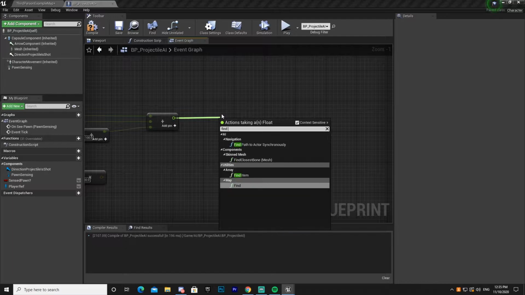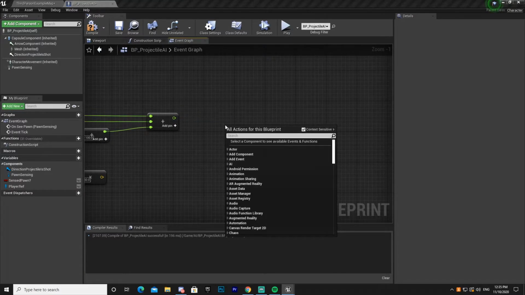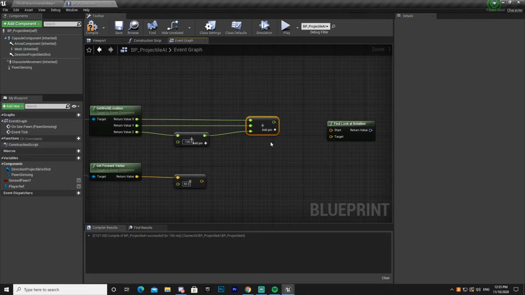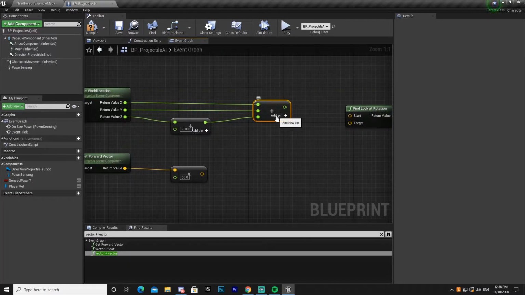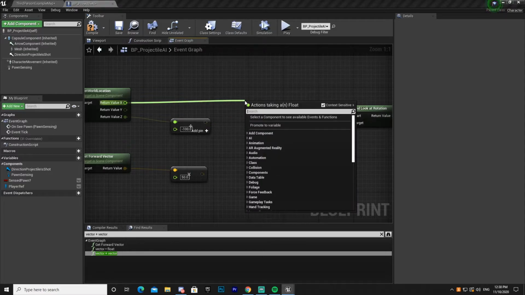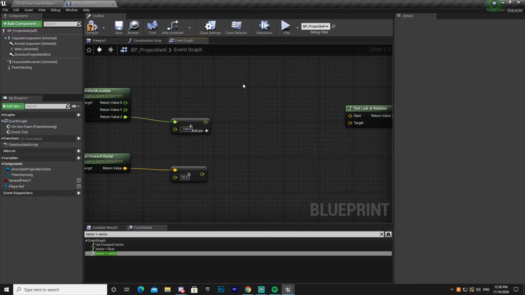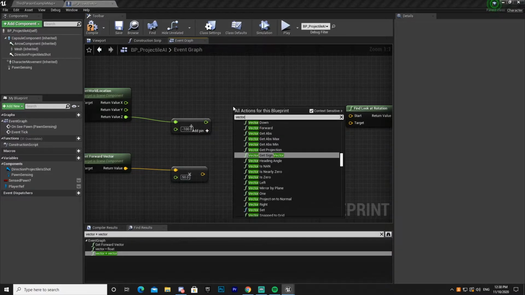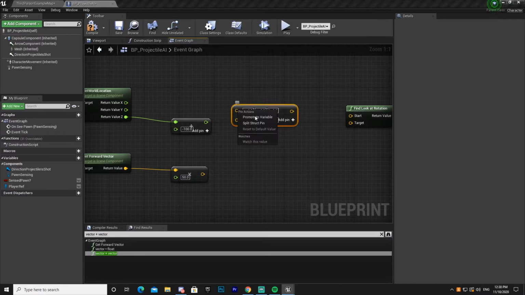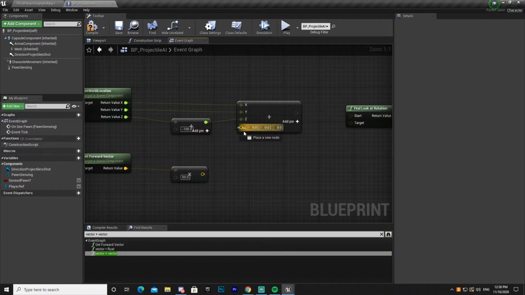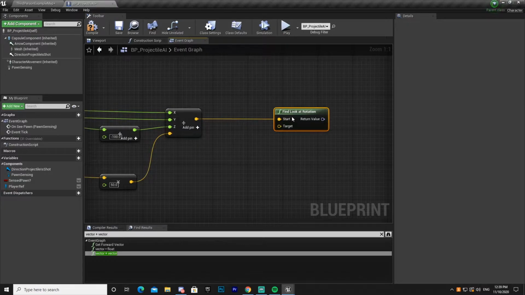Now again, we're going to use the find look at rotation. I'll drag out from there. Going to connect our start point to... Oh, I've done this wrong. Hey, sorry about that. I accidentally did a plus float. What I need is a vector plus vector, which is going to come up because I had that one selected. Let's try that again. Vector plus vector. There we go. So we're going to split the top one. And then we go X, Y, and then connect Z to this one here. Then connect our vector down to here. And then our start point connects to there.